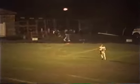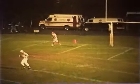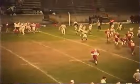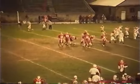Right. All right, buddy. Okay, Ricky Brown kicks off. That one's out of the end zone. Automatic touchback. All the way to the fence. Man, I can tell you, that kid can flat out kick a football. So with 5:50 remaining in the half, it is the G-Men 20 and the Lebanon Pioneers nothing.